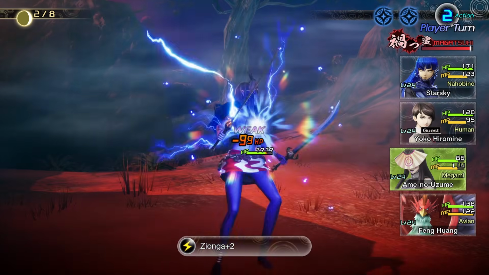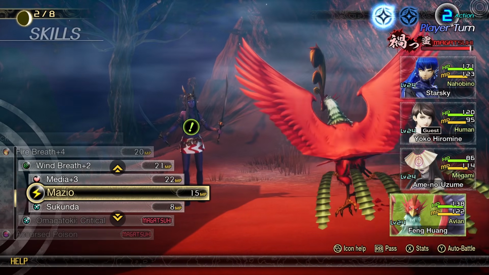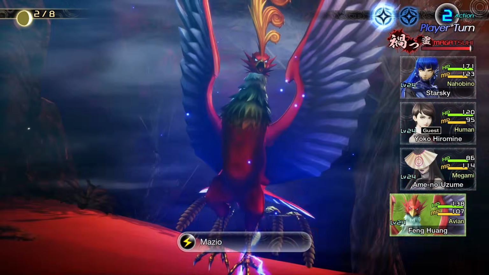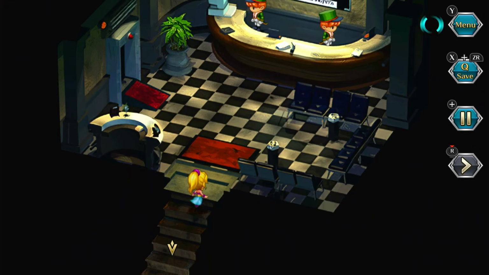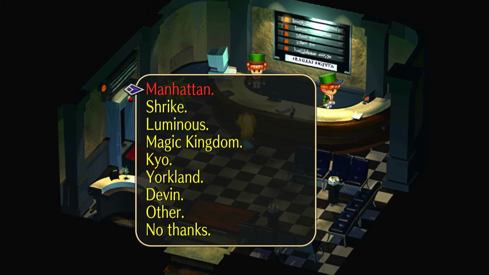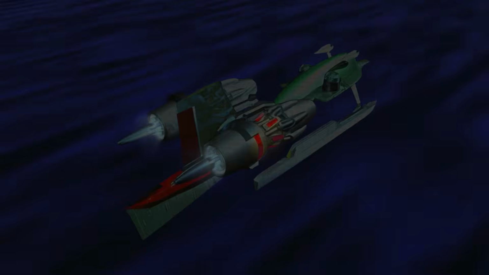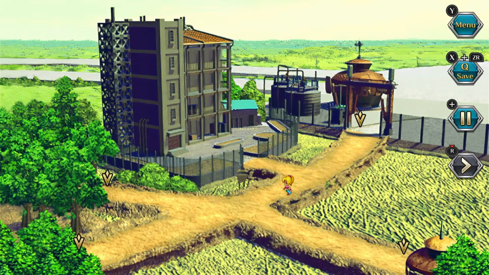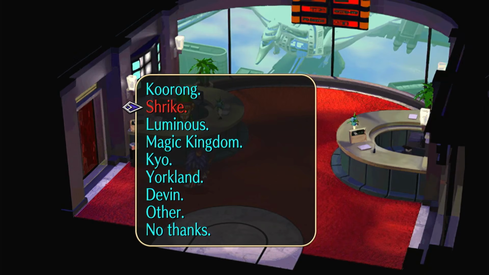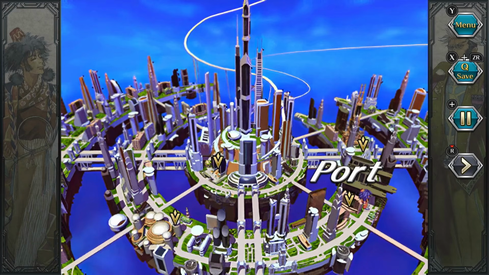Even Shin Megami Tensei, which is considered to be a little bit more difficult than your average JRPG, is still not as challenging as the Saga series, because the Saga series well and truly does not hold your hand, and it doesn't really care if you can beat it without guidance or not, because to give you guidance is to change the structure of the game design. They would need to make the progression more linear, and then it wouldn't be Saga anymore.